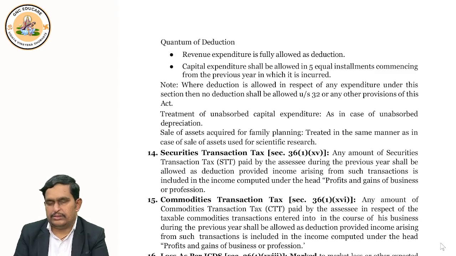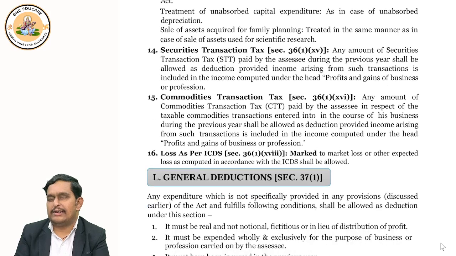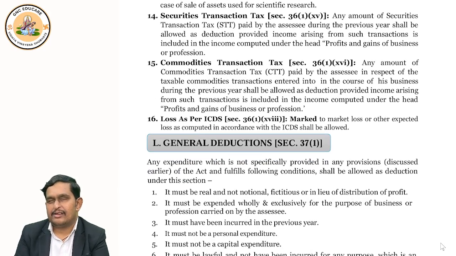Now, securities transaction tax and commodities transaction tax. Whenever we trade on a stock exchange or commodity exchange, we pay a small portion of the transaction fee as tax so that the exchange can be managed properly. So this securities transaction tax and commodities transaction tax are allowed as deduction.